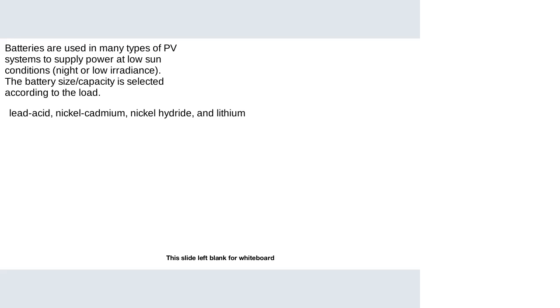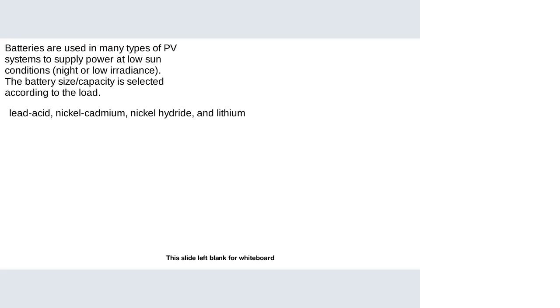So we are talking about the types of batteries. We have said we have the lead acid, the nickel cadmium, nickel hydride, and the lithium type of battery. Those are the major types of batteries that are used in solar energy. The main requirement for the batteries that are used as energy storage for the solar systems is that they must be able to go through deep charging and discharging cycles. That is the main requirement.